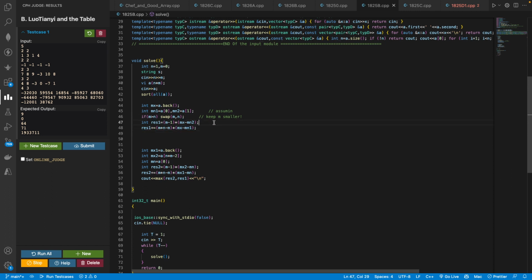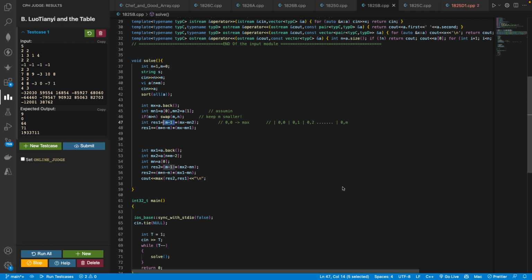Then my result 1 would be, now result 1 basically means that the 0, 0 location has maximum. So result 1 would be for this entire rectangle that would start from, okay, let's mark it like this, 0, 0. The next position would be 0, 1, the next position would be 0, 2 and so on, till the time you reach 0, m. So for all these rectangles, how many rectangles would be there? In total, m-1 rectangles would be there because this won't be considered. Because for this rectangle, the minimum and maximum value is same, so there's no point considering this. But there would be m-1 rectangles for which the maximum value would be mx and the minimum value would be mn2. So their contribution in totality would be m-1 into mx into mn2.